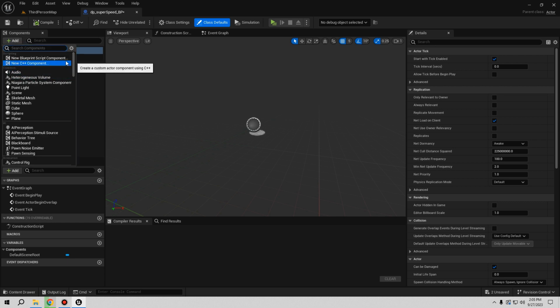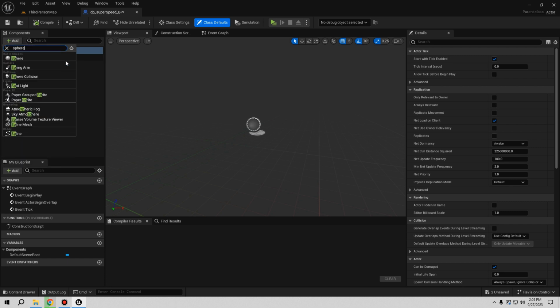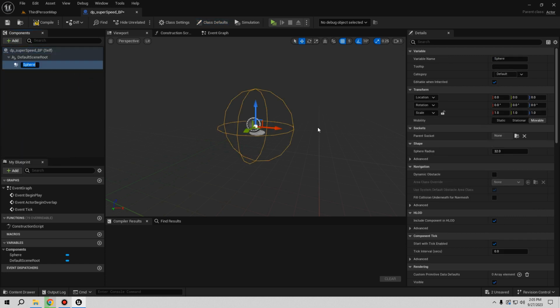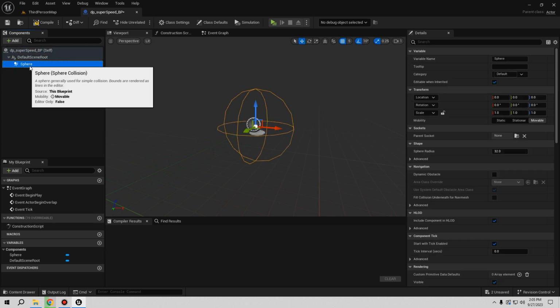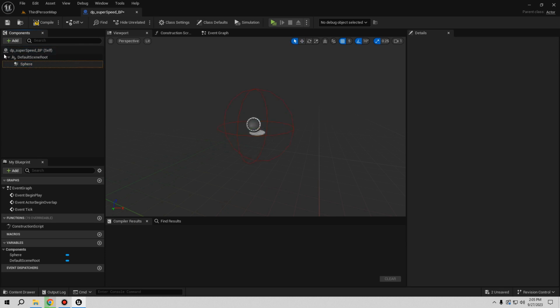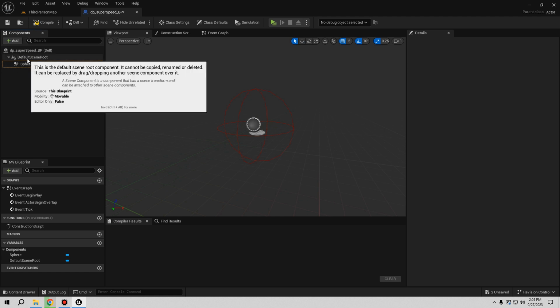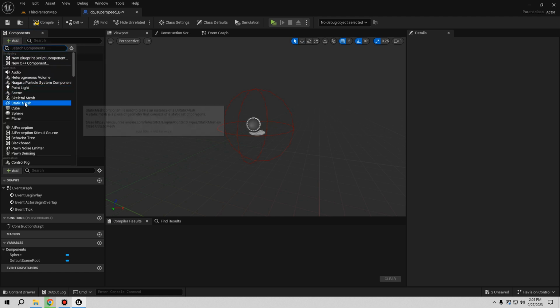Let's go to sphere collision this time. So when we overlap this, we want it to open. So let's put some kind of mesh or something like that to see what it is. Let's add a static mesh.